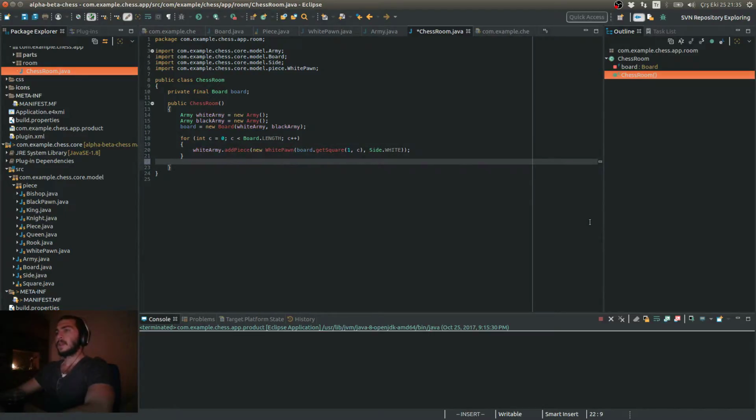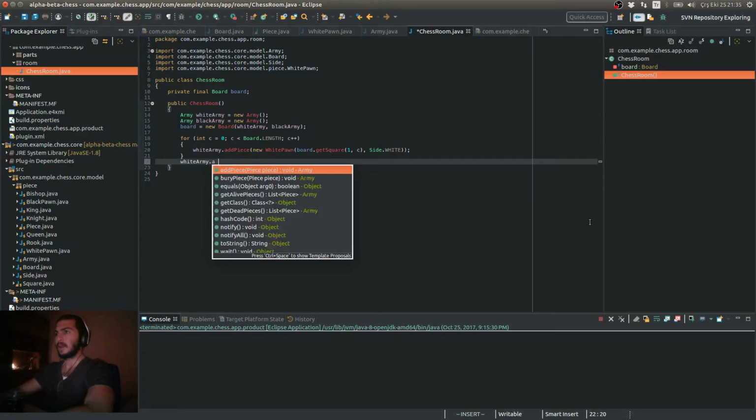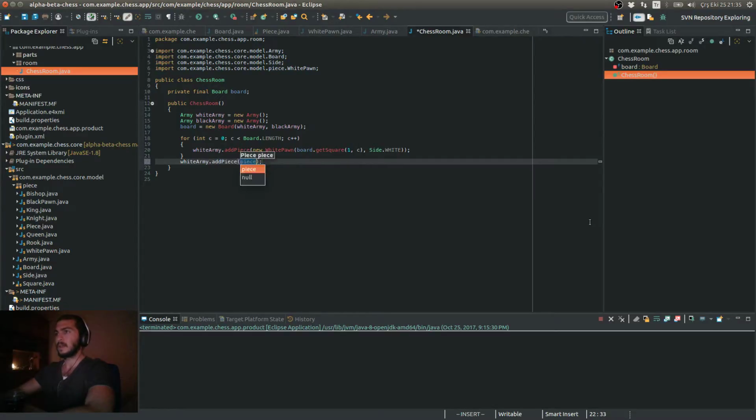And we can now go ahead and create the other pieces. Let's create them from left to right. So the leftmost piece is rook, as you know. So white army, add piece, new rook. Okay, it will be very similar.